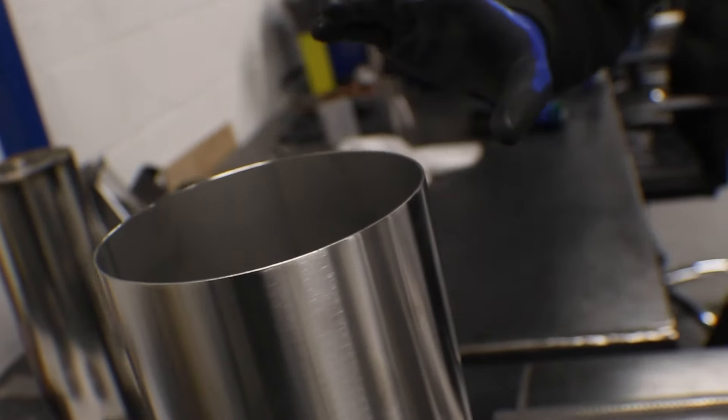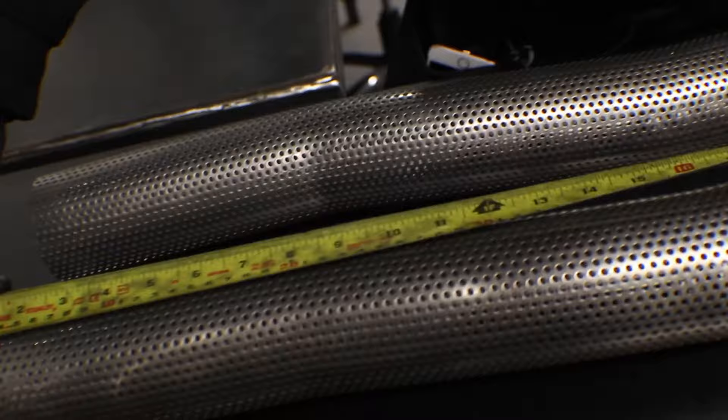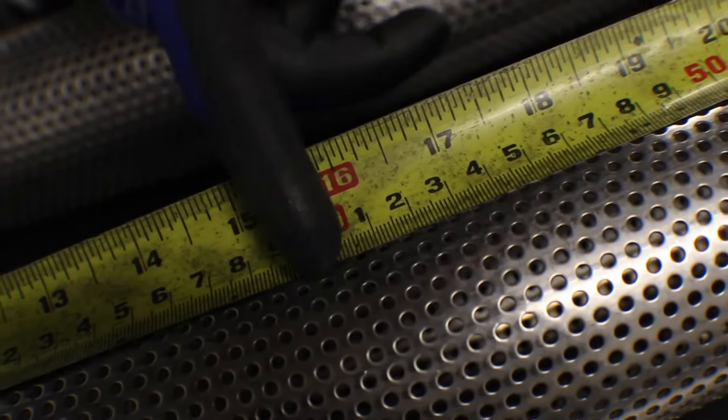Now that we've got the standard length of tube bent up, we need to work out what we're cutting off them. We start with the 400 millimeter long one — the 25 millimeter offset. We need to make sure we've got enough straight section at either end of the silencer to swage it out so you can put a straight piece of tubing through. Measuring 400 millimeters straight from the edge, we're only just onto the bent section, so there's no way we can cut it there.